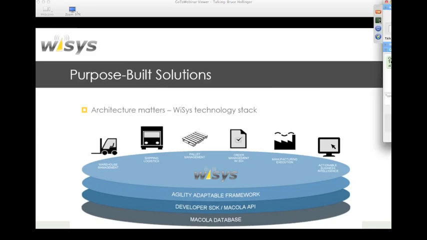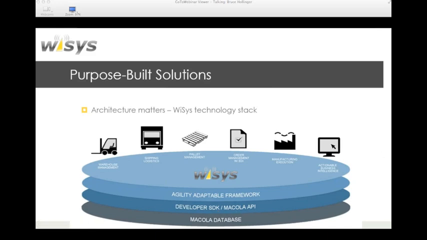This is our technology stack, and at the bottom is the Macola database, Macola schema. On top of that, we have our developer SDK, or our Macola API.